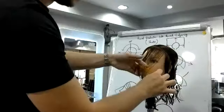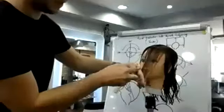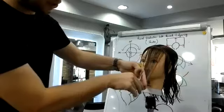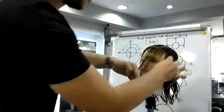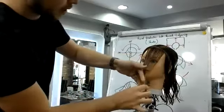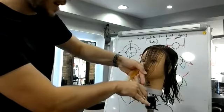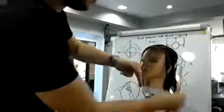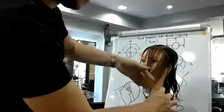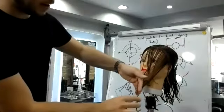Okay, so nice tension on the hair. And I'm going to angle my knuckles into the corner of her lip line, which automatically posts my fingers down to point to the floor. Okay, and that creates that nice graduation feel, but also make sure that we don't cut off any corner down here around the part, around the sideburn area, that we really want to keep that strength because we just put that line into the front area, okay?